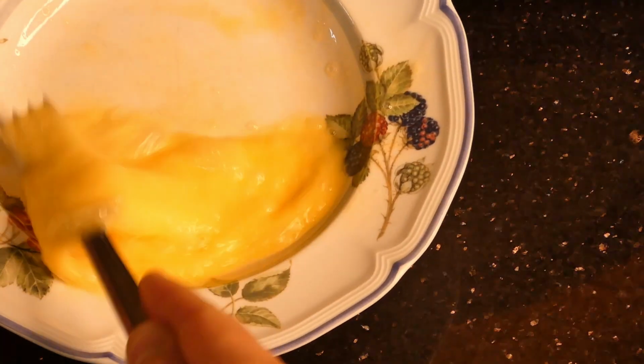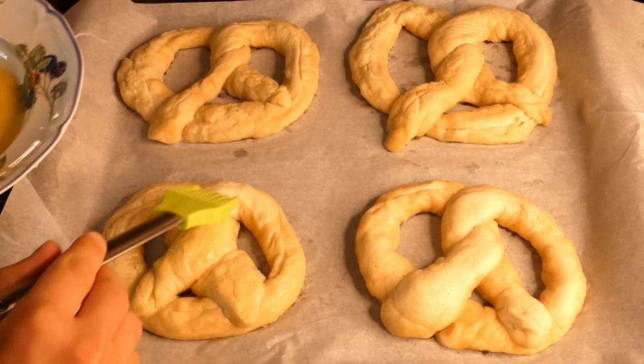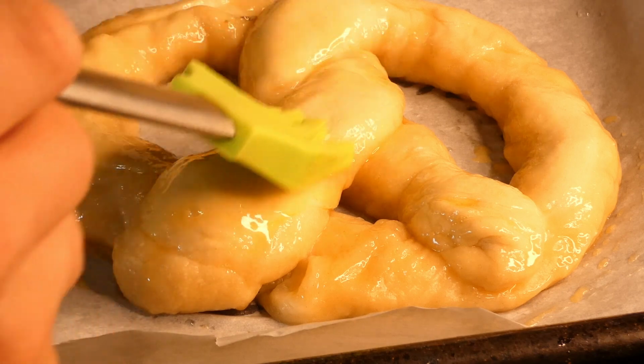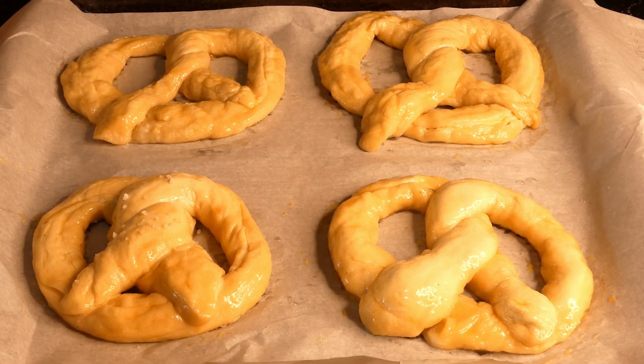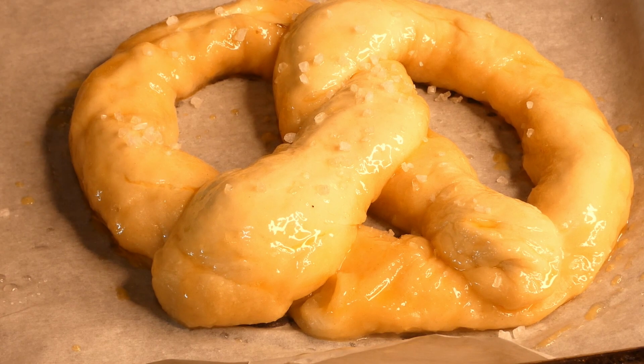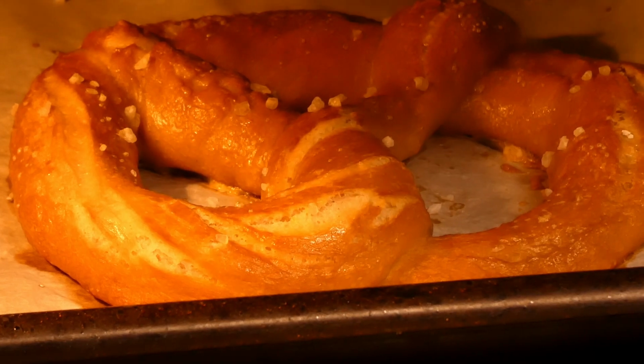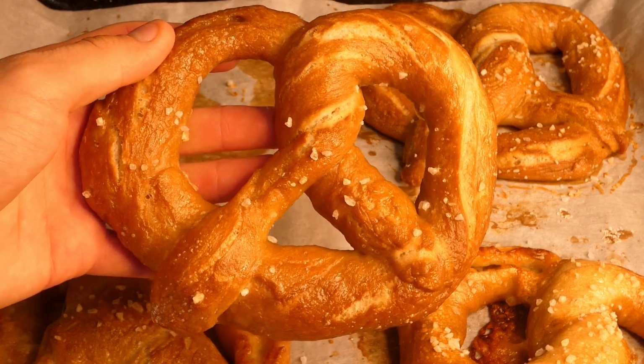and beat 1 egg. This is going to be our egg wash for the pretzels. Speaking of which, you're going to brush it onto each individual pretzel and make sure to go around every little nook and cranny that you can find. Finish them off with some coarse or flaky salt and put them in the oven at 450. Bake until they're golden brown and look like this.